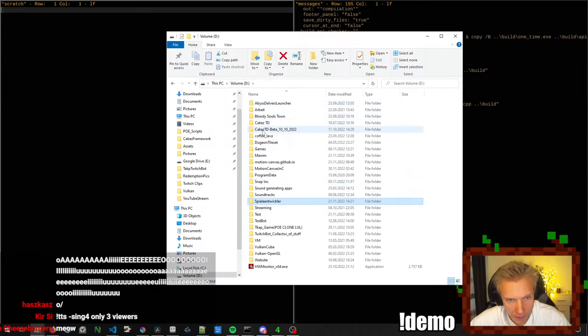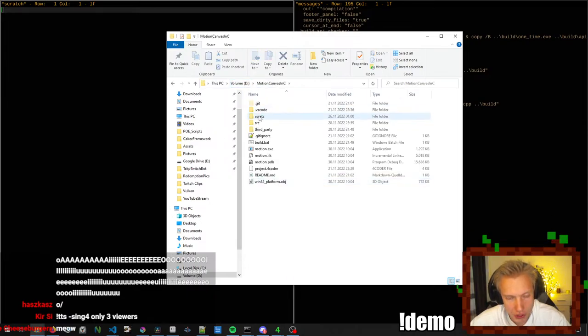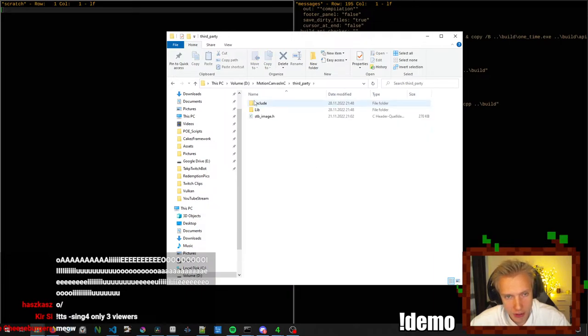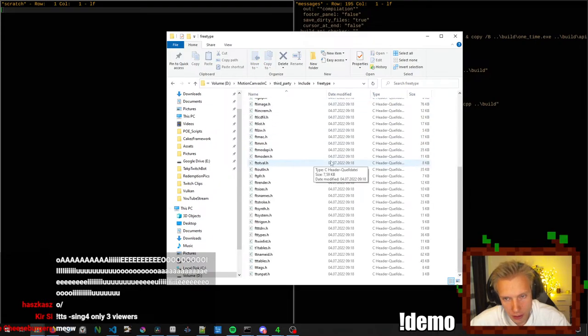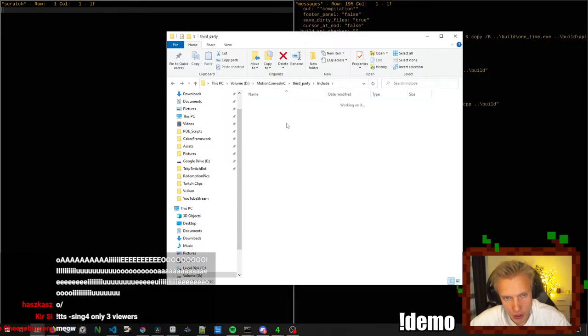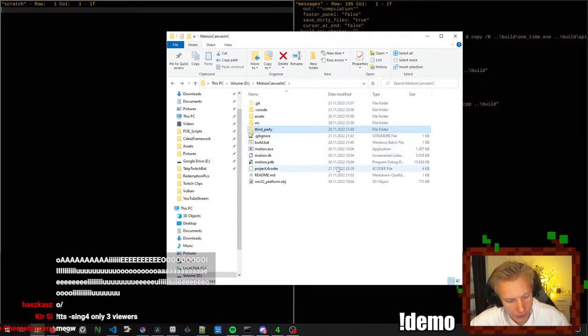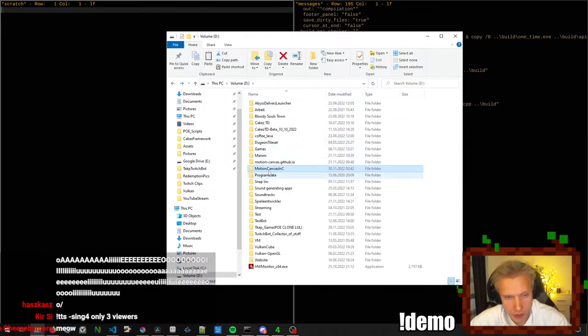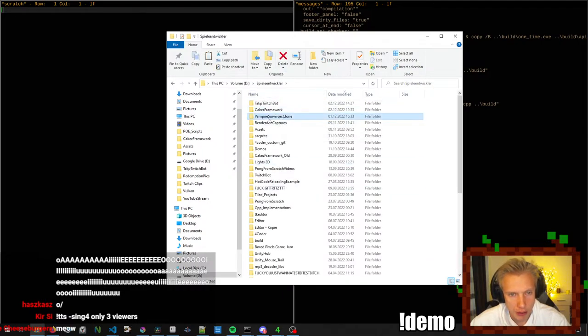And for that, I have played around off stream with OpenGL and font rendering a bit. I have a Freetype library that is already nicely packaged into a .lib folder and a .include folder. We are going to use that. So we're just going to copy this over because I don't want to download something from the internet and have to deal with that again, because I know that this works. So we're going to use that in our clone.